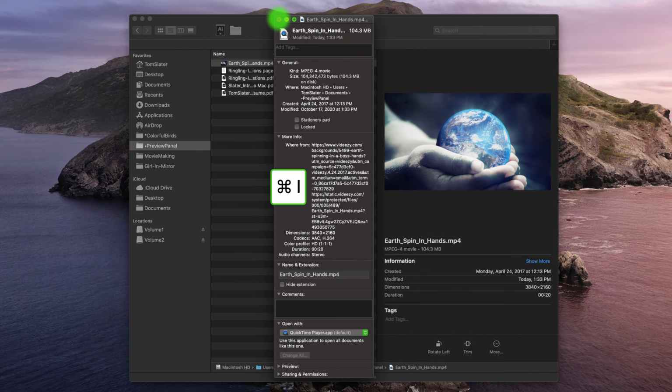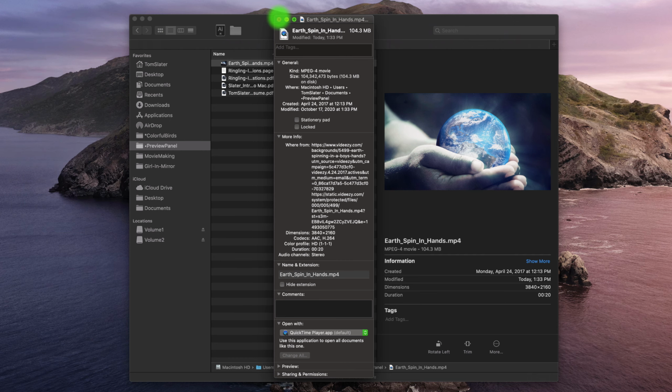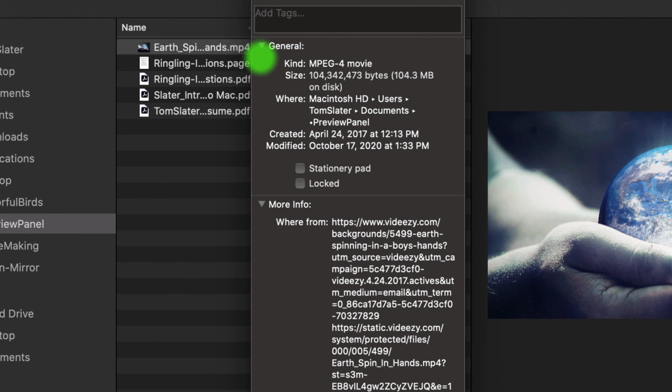And for any of you PC users who happen to be in the audience, this Document Information panel is equivalent to the File Properties panel. Inside of this more detailed panel, I can see additional information on the video, such as its codec and so forth. And while we happen to be in here, I'm going to tout that tags video, as this top area is one of many ways to add tags to a file.